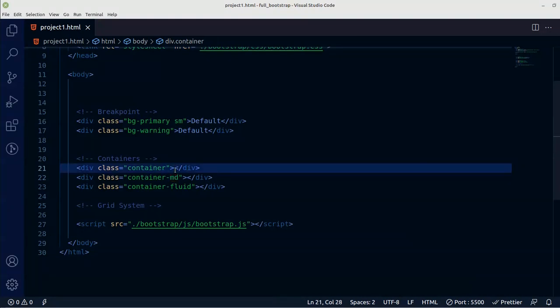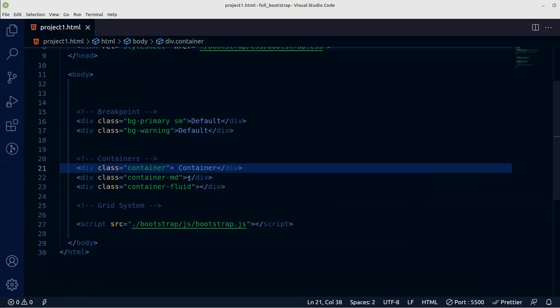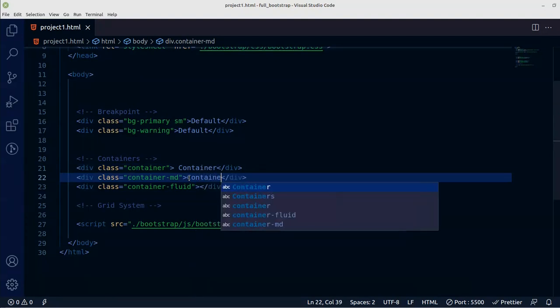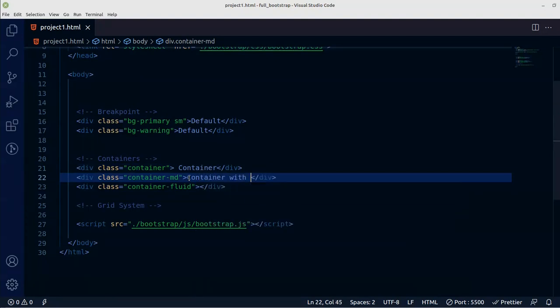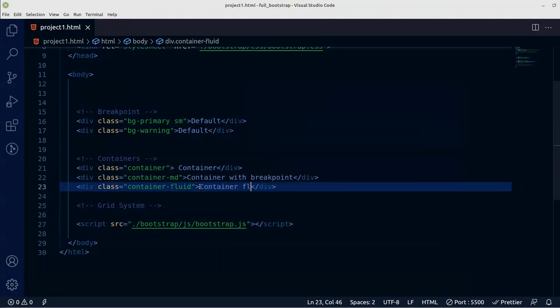So let's look at what each of them do. This is container, container with breakpoint, and container fluid.